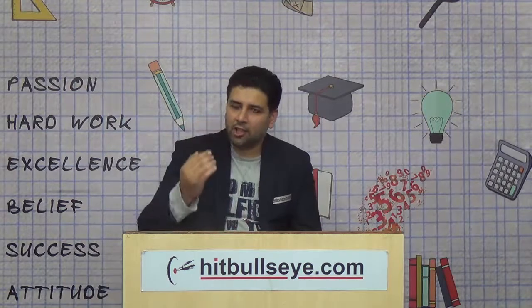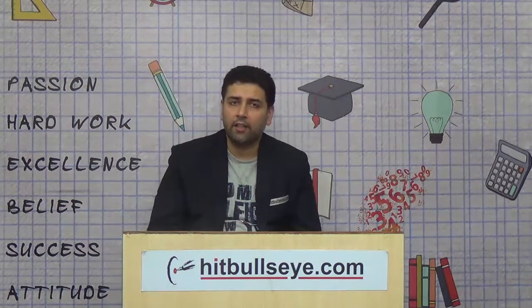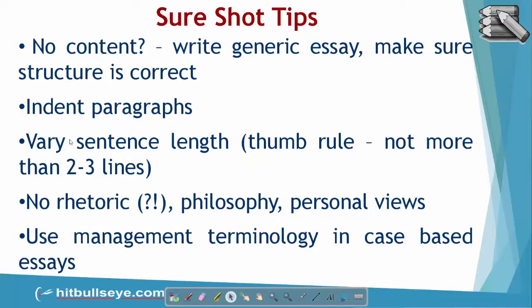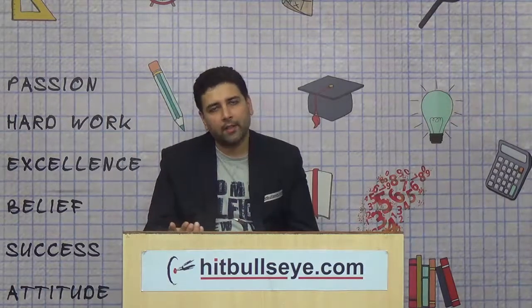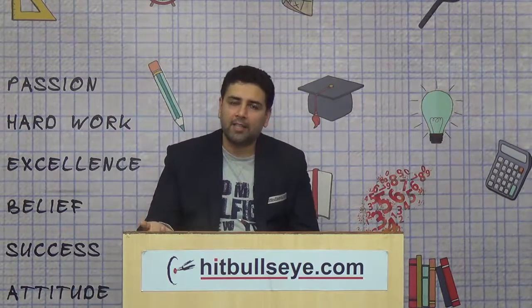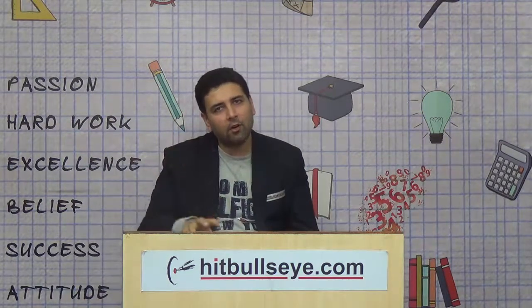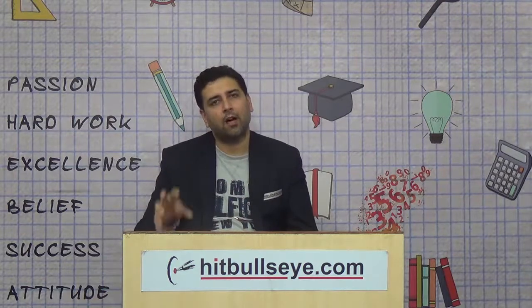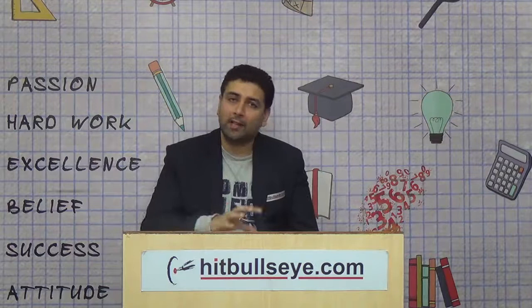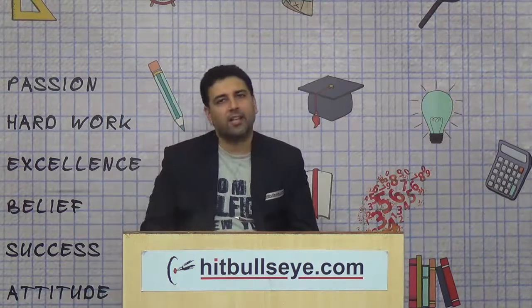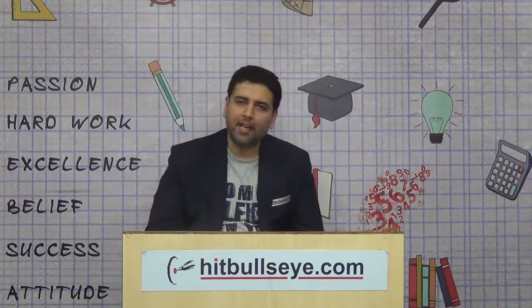Still make sure that the structure of essay writing that I have suggested in earlier videos is followed, and make sure that you write a generic, good sounding essay in short, crisp sentences without mentioning any data or statistics. So you can write about India's defense policy. You can write about India's procurement policy as per the budget, so the defense procurement layout. You can write about generic things without mentioning the specific issue or specific statistics related to Agni 5. Then you get a fair essay. You don't get a great essay even then, but you get a fair, acceptable essay because the structure is good and the points are generic in nature about India's defense policy.